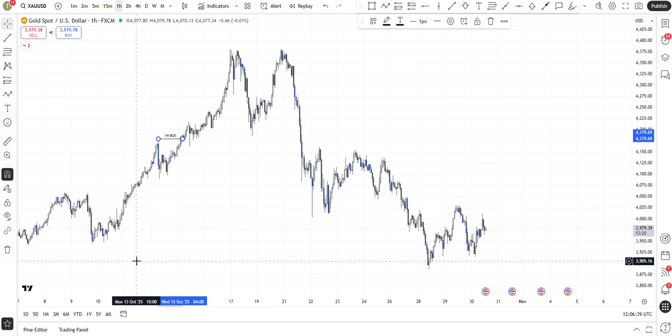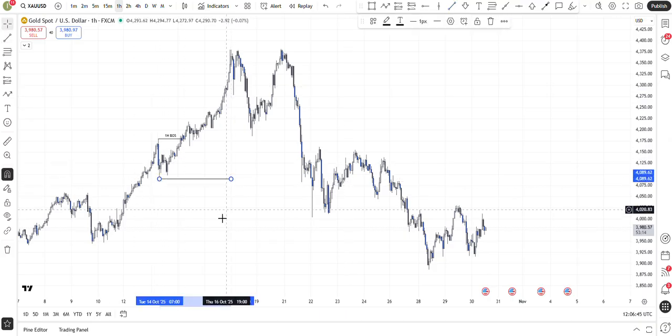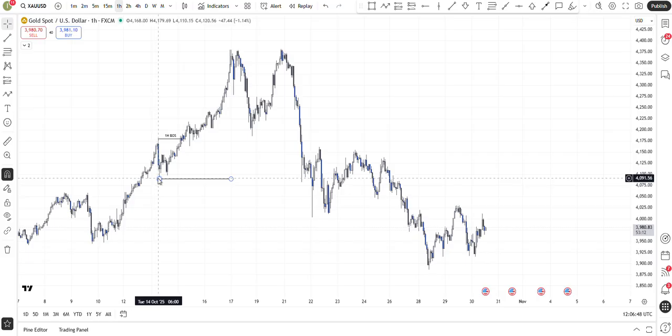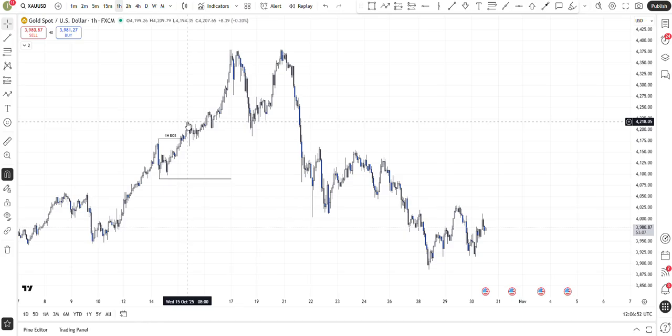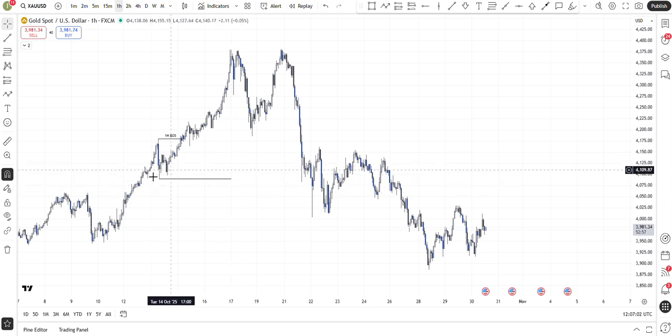So if we can identify the low that created that break of structure, which, I'll make this really simple, is this low here. This low was the lowest point that created this break of structure to the upside. And then we had this high that was then created. Price pulled back and then continued higher. So we can see here price didn't come back and violate this low, so we knew it was protected.